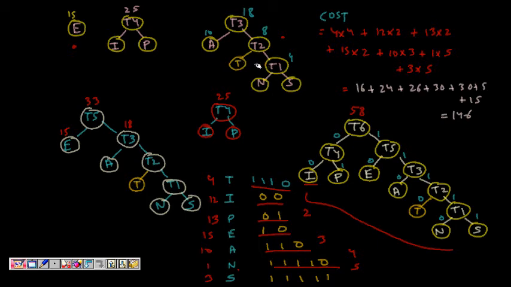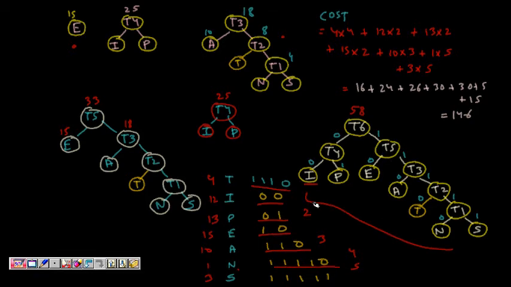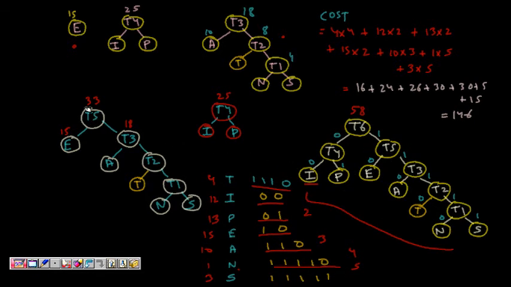And so new heights are added while merging, a new node is added. So it means if some nodes have very less weights, they will be merged initially and they will be at a greater depth, so they will have longer code words. The one which has high weight, it will merge in the end, so it will be at much lesser depth in the tree, so they will have smaller code words.